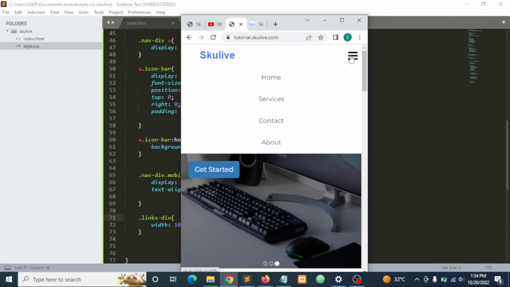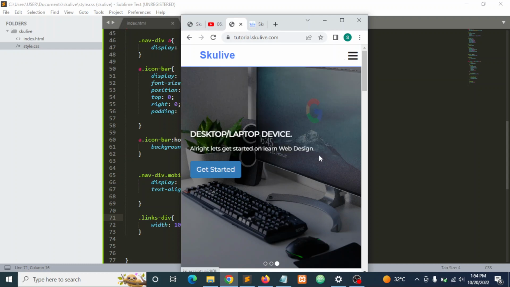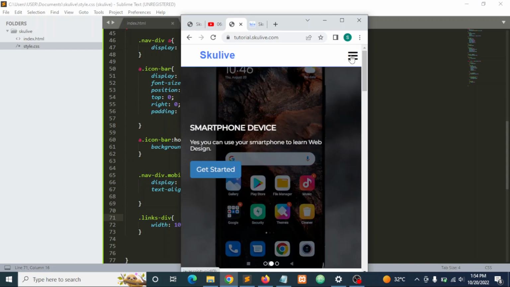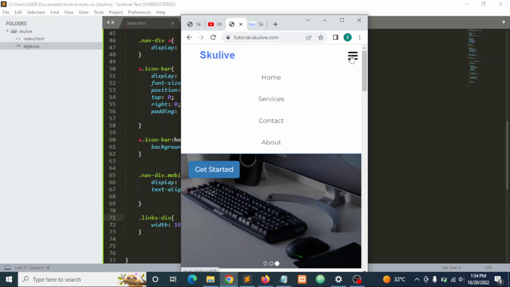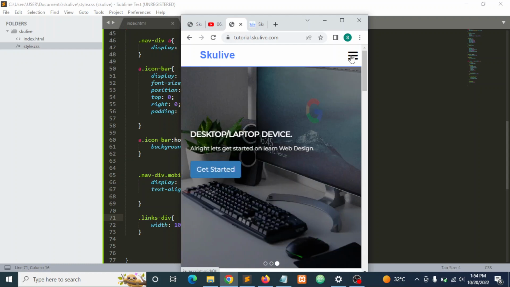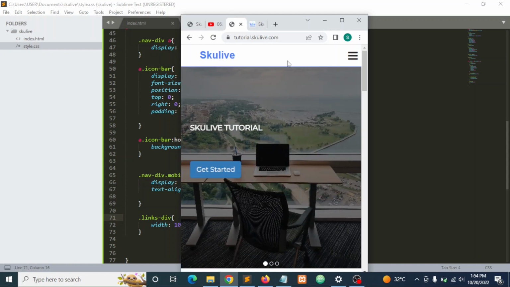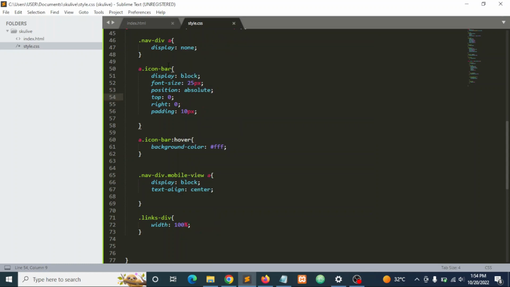When we click on the icon, we want the navigation links to come out, and when we click on it again, we want it to disappear. So we're going to be adding this functionality using JavaScript, a programming language. Just be patient, give yourself time to understand all this.